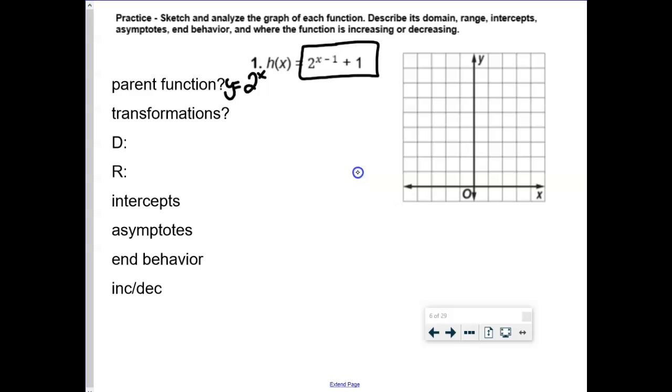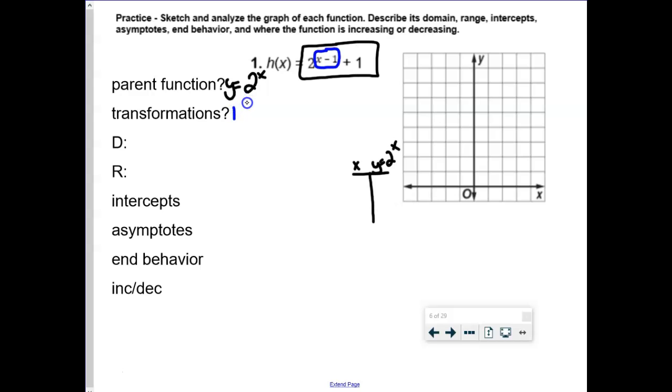So what we're going to do, if we were forced to graph this one without any graphing calculator help, I'm still going to want a t-table, but it's going to be off of the parent function. And then we're going to take all the points from the parent function and we're going to apply the 2 different transformations you see. All right, help me out here, guys. If you have x minus 1 in the exponent, what does that do for shifting?